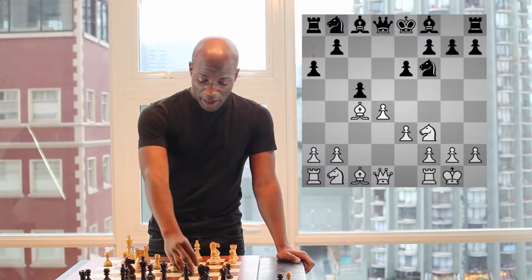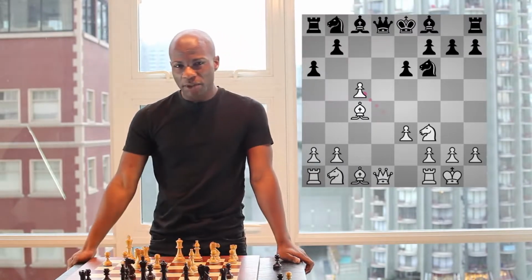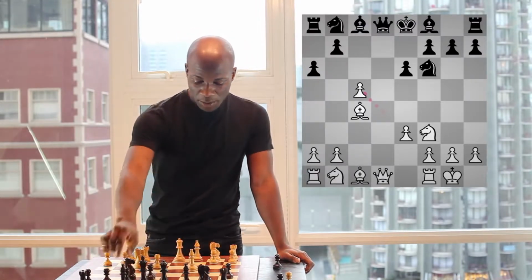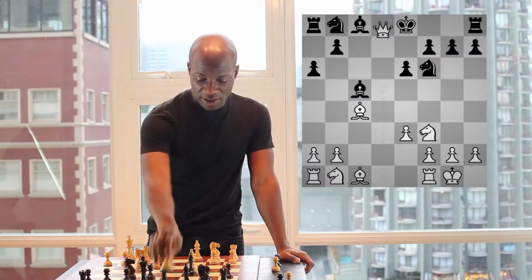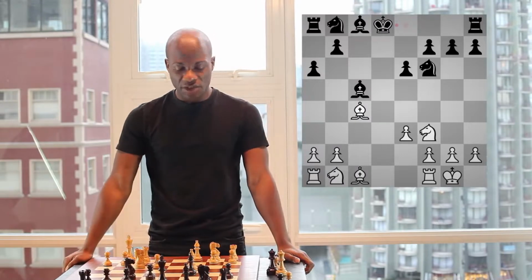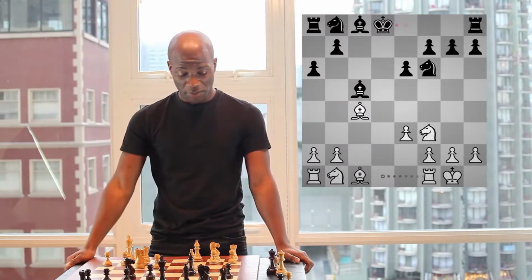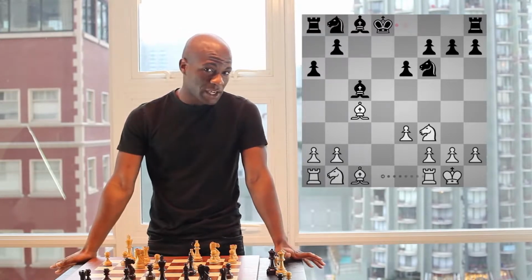Now, if White captures on c5 right away, he already gives Black a couple of little headaches. After, for example, bishop takes pawn, queen takes queen, and king takes queen, Black's king is in the center. This gives White the chance to develop his rook with tempo, harassing the king. And secondly, White retains his extra move.